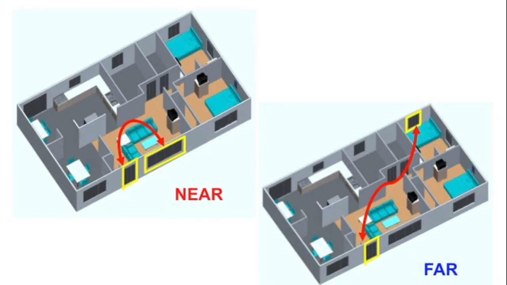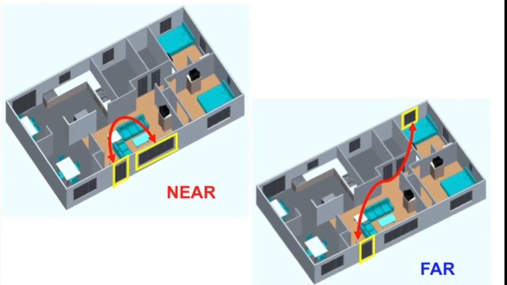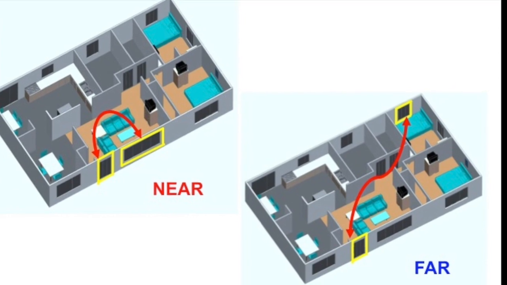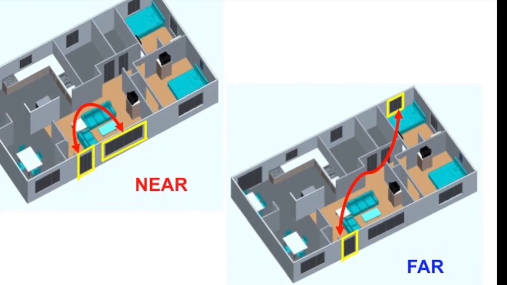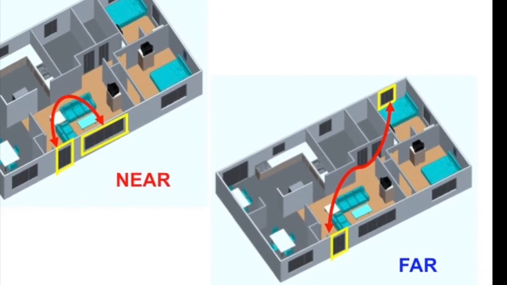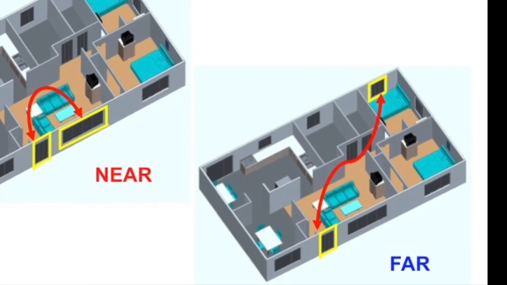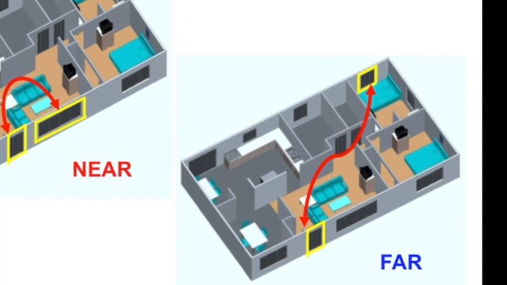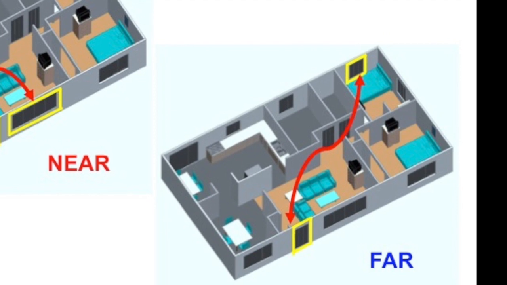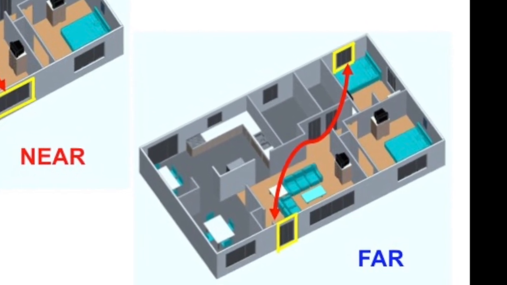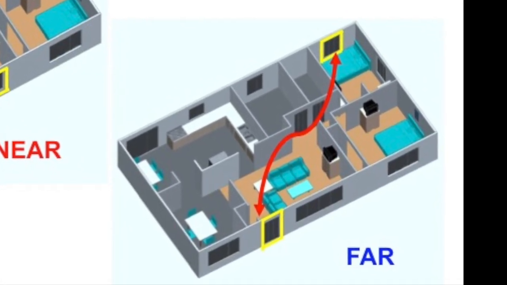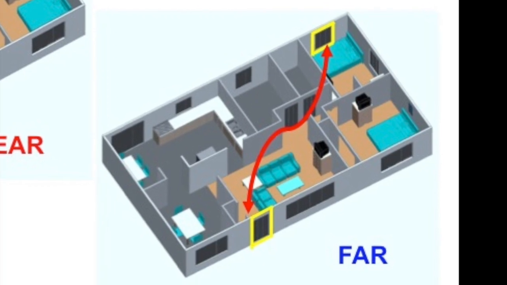Well, what if we vent far from the seat of the fire? Well, we take the front door, air comes in, you've got a high pressure here, it starts to flash over this space. You take the window in the back, you make another low pressure, the hot gases are going to follow that low pressure, go outside, air is going to come in, and you're going to spread the fire to that room.